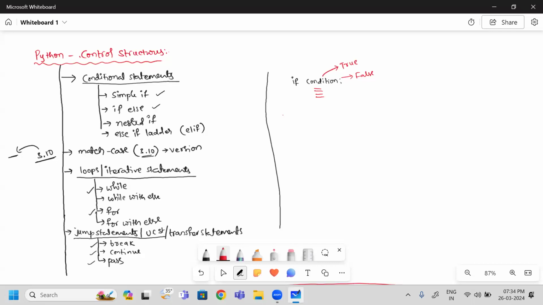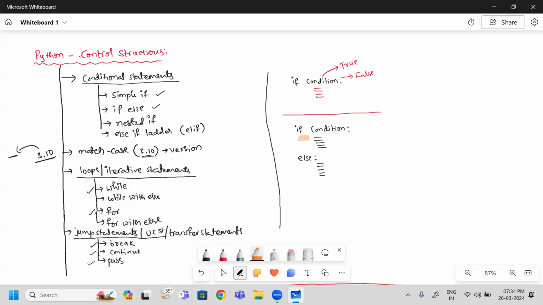That's it. Next, we learned if else also. If followed by one condition: if the condition is true, the statements we write inside if are executed. If this condition evaluates to false, the statements we write under the else block are executed, and the if block is skipped.